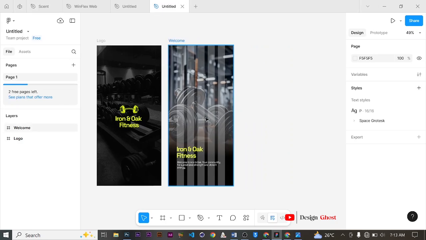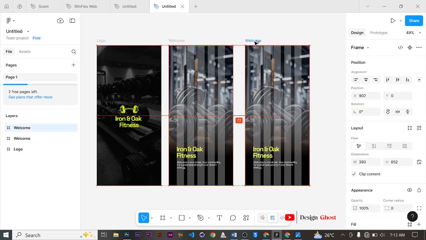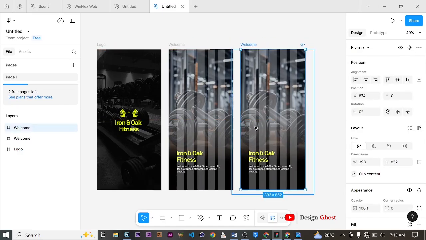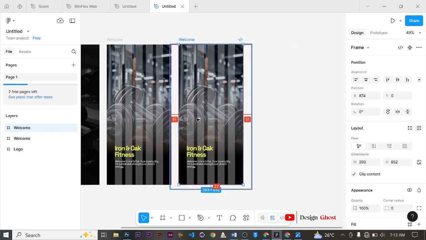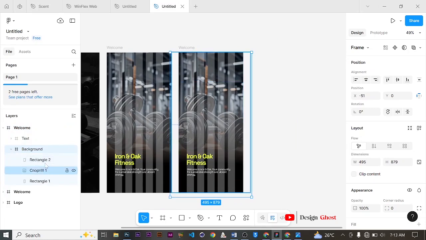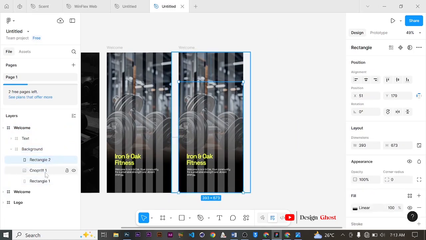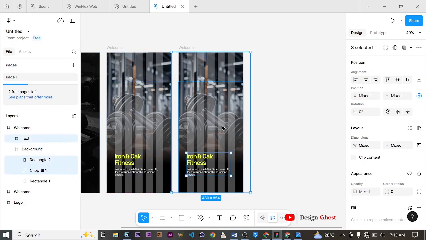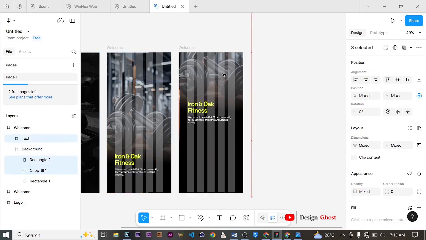So because we are going to need most of the things in this particular page, we are going to hold Alt and duplicate the frame. Then we are going to select the image, the rectangle, and the text, and we are going to move them up.